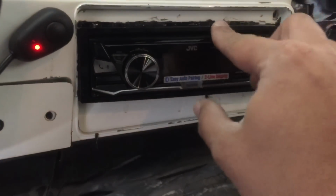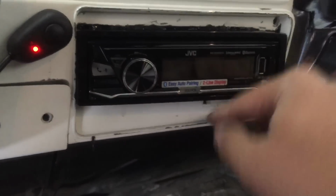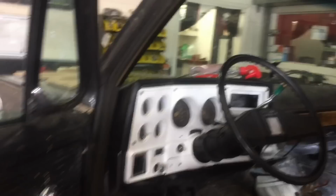So I'm not sure what we can really do about that other than create a nice bezel here. But he's going to have to come back for that. He's not willing to spend the money on that quite yet. So Bluetooth mic's up there.